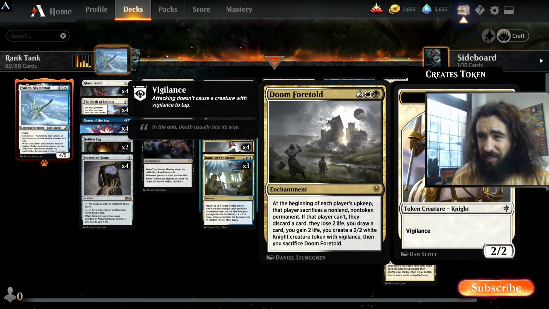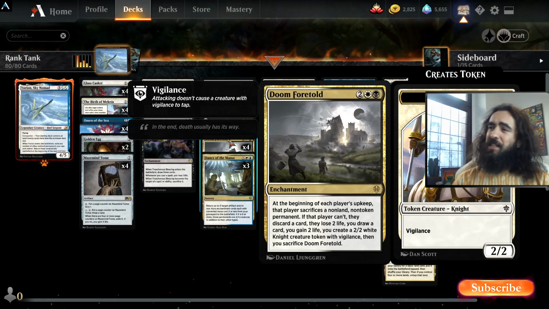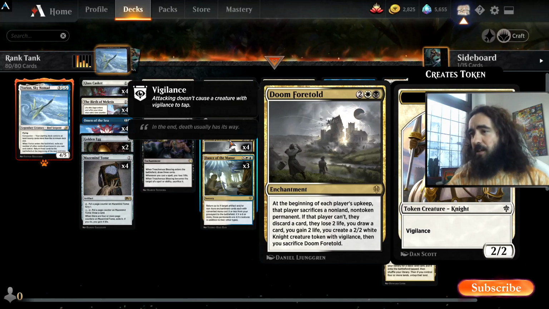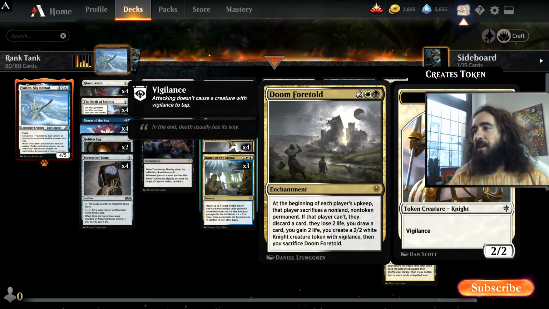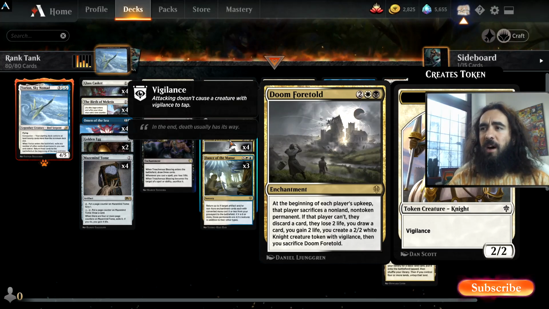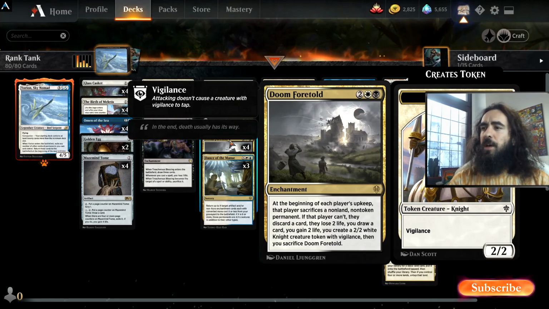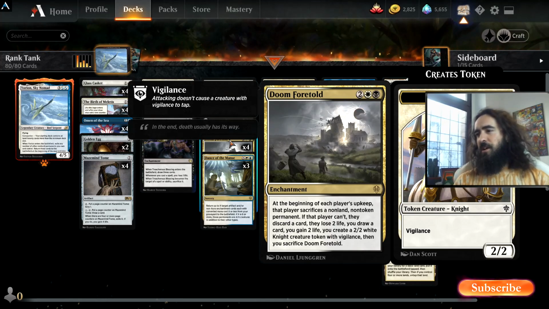So if you don't know what this card does, well, where have you been the last 20 years? This card sacrifices a non-land, non-token permanent each upkeep of the player whose turn it is. And if there aren't any more permanents on the field for your opponent, you get 2 life, draw a card, and get a 2/2. And they lose 2 life and have to discard a card.